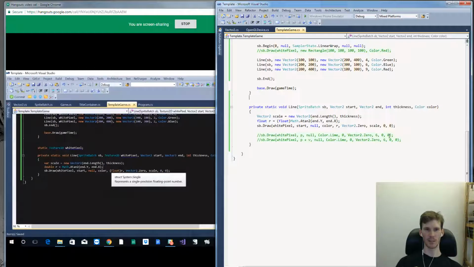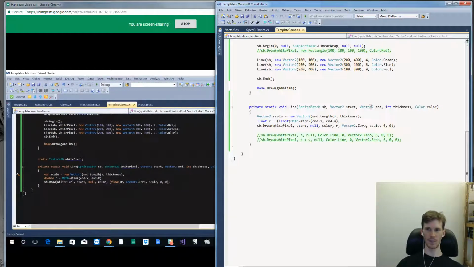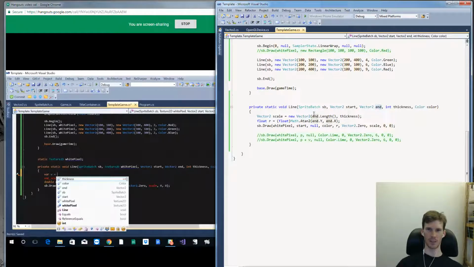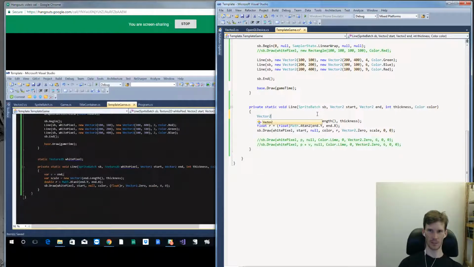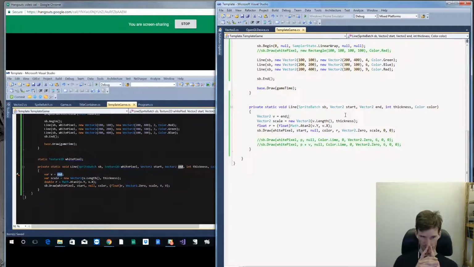Before, I was just given the vector. But now I've got to derive it. First I'm just going to make this here, and then I've got to figure out what V is. Good so far. Okay, so what is V given start and end?